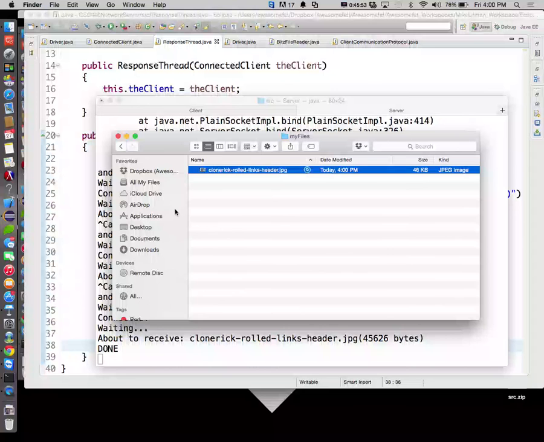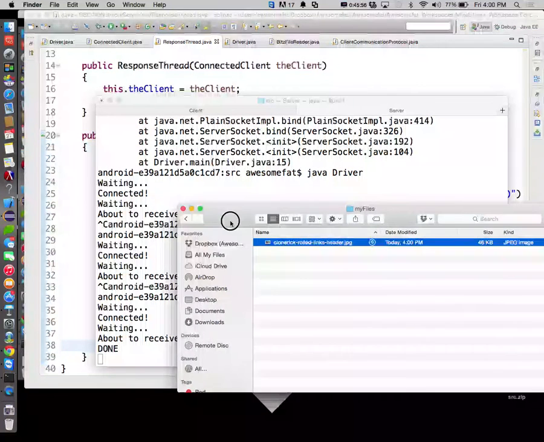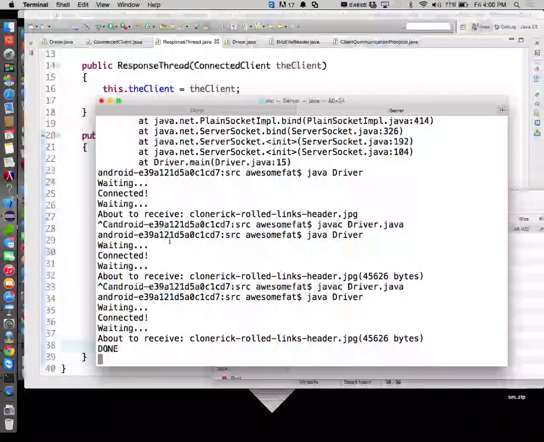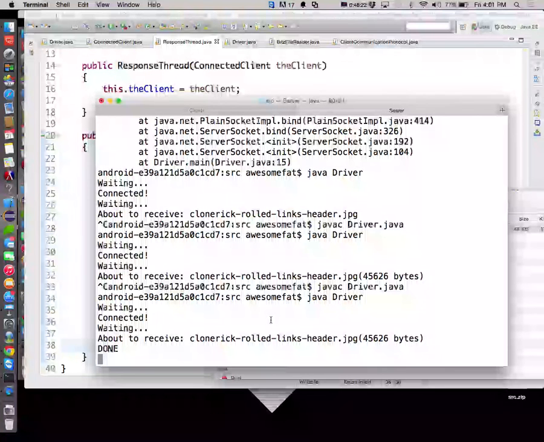I know we're in our last second here, but if somebody has a file they want to try to send to my server, it should work. We'll come back and test it on Monday, but what we want to see is that we were able to use the generic input and output stream as long as we're reading and writing 1 byte at a time. We can even send groups of bytes at a time. When we look at file input streams, file output streams, buffered input streams, buffered readers, these are wrappers for the underlying primitive type streams.